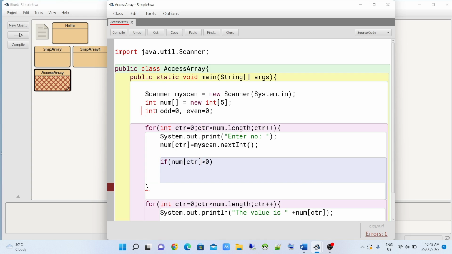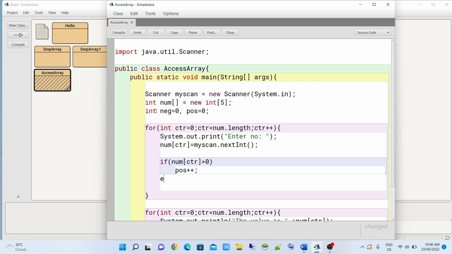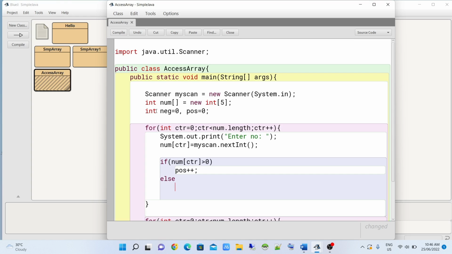So for example, greater than 0 is positive, else negative.